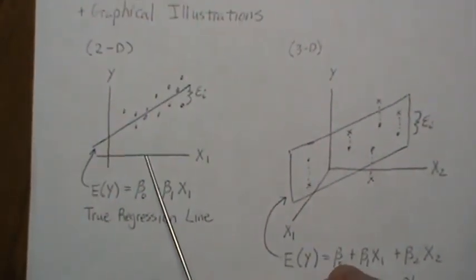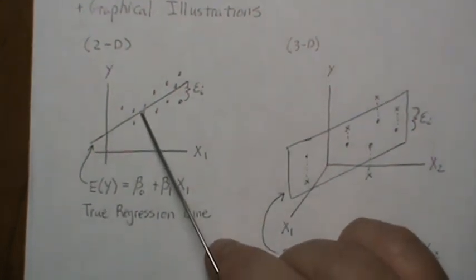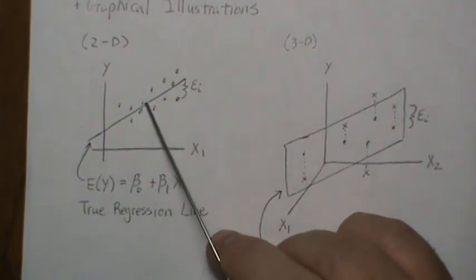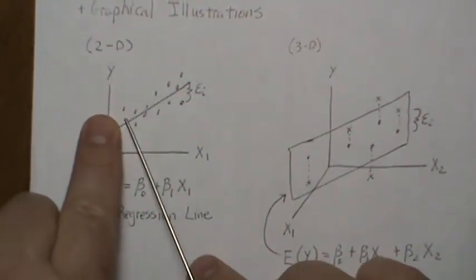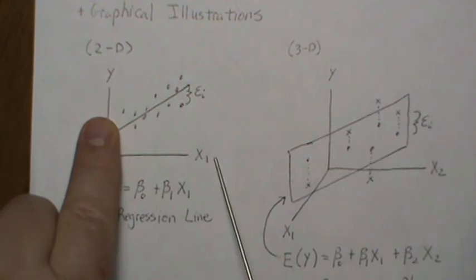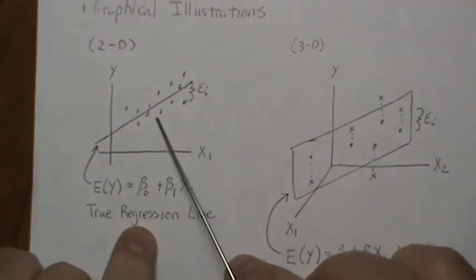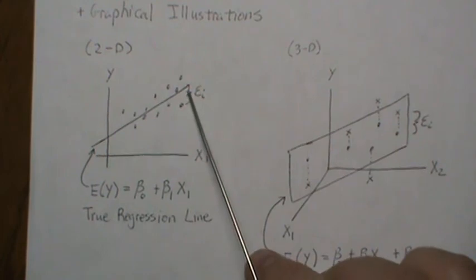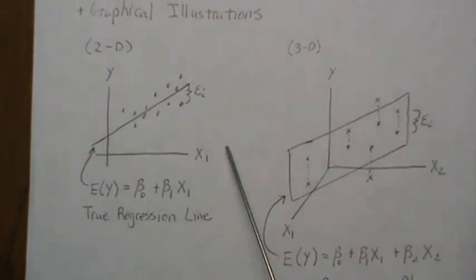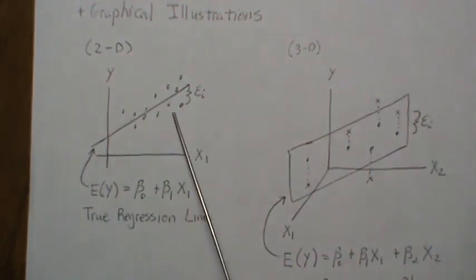So in the simple linear regression setting, when we increase x by one unit, the average y increases this much. But that average increase is only valid in the scope of the model. So if we were to use an x1 out here and go one unit, we don't really know if the average y is going to follow that same model because out here it may go exponential or it actually may go back down. So we don't know what happens out here. So the interpretation of the beta parameters is only valid in the scope of the model.